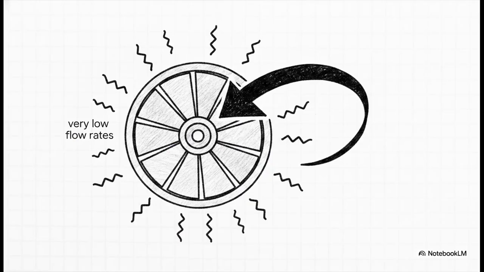But hey, as with all cutting-edge engineering, we do have to balance the success with some real-world challenges. The simulation also highlighted a few flaws. At very low flow rates, like when a wave is just starting to build up momentum, the turbine can actually experience negative torque. Basically, the aerodynamics start fighting against the rotation, causing unwanted vibrations that engineers have to carefully manage so the system doesn't stall out.